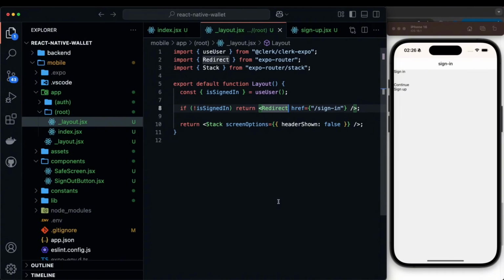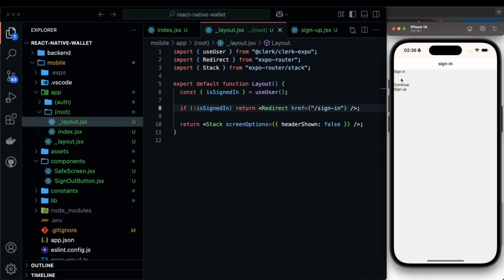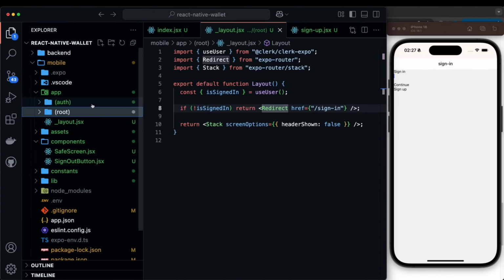So we are not authenticated. That's why we are in the sign in page. So let's say sign in. Here there are no styles at all, but we have a text input. Let me put my email. So I think this is email and this is password. I know that it's not really visible, but this is just for testing purposes that Clerk gives you. We will change it completely.